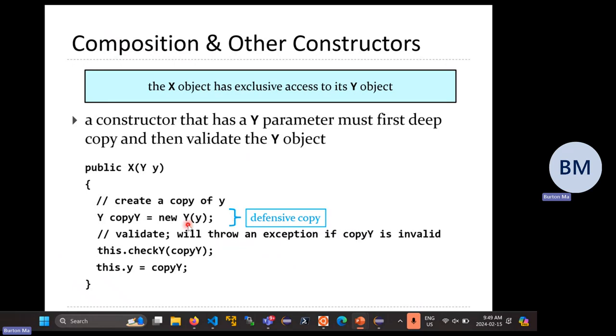So if whoever made Y decided not to include a copy constructor, you may have a problem. This is arguably one of the flaws of the Java language. They didn't actually put in a mechanism that guarantees you can copy another object. So assuming it has a copy constructor, we go ahead and make the copy.